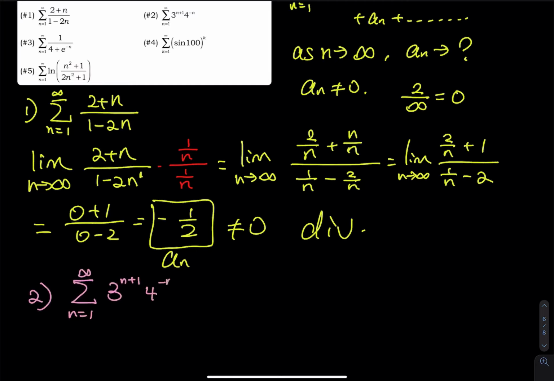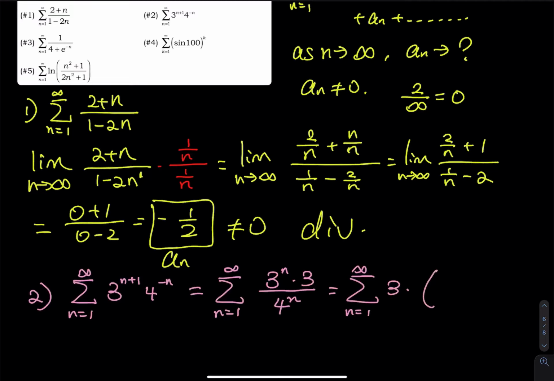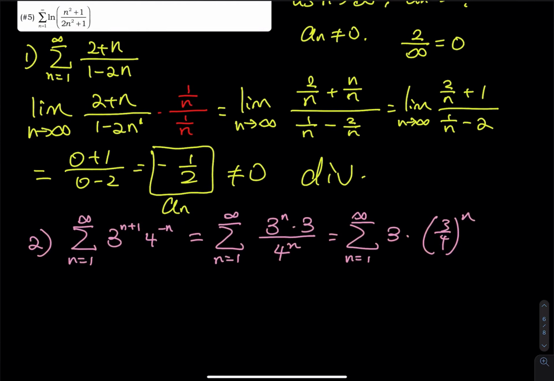It looks like we have to do something like a geometric series. So that is the sum, n goes from 1 to infinity. The negative power goes to the denominator, and this is 3^n times 3. Then we write it like that, n equals 1 to infinity, the 3 stays up here, and we have (3 over 4) raised to the n power. That is the law of exponents, which you study in elementary algebra. The common ratio is 3 over 4. The absolute value of that is less than 1.